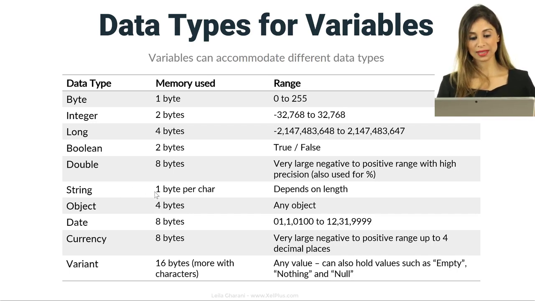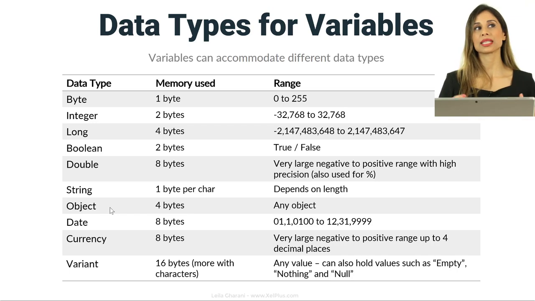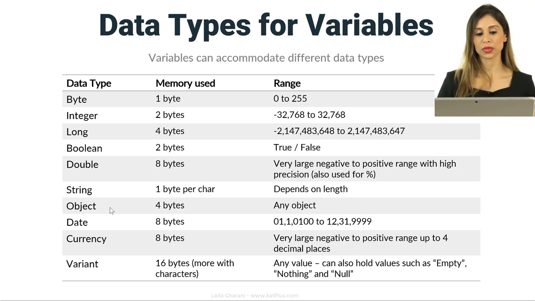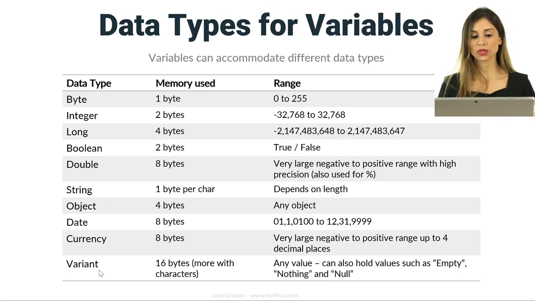String is for text. Object is for things like declaring ranges. So if you want to declare a cell as a range or a sheet as a worksheet, or if you're declaring workbooks in variables, you'll need an object data type. Now, variant can come in handy as well, because you could run into a case that you have a variable that could be Boolean, but it could also keep nothing inside, right? So if it's really changing between different data types, it makes sense to declare it as variant.